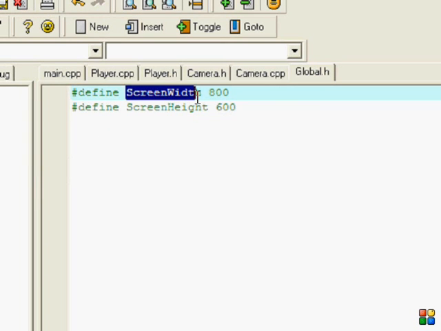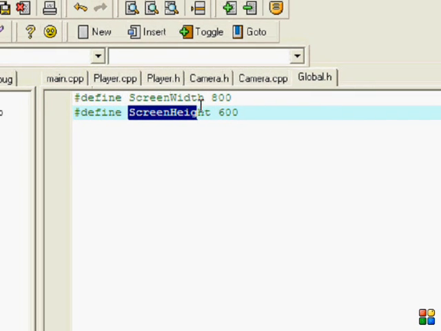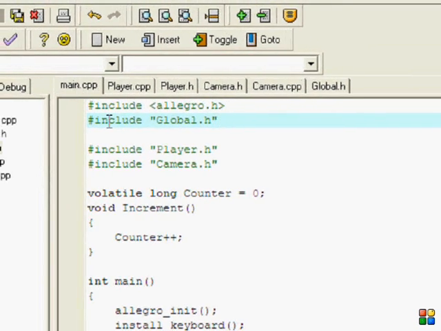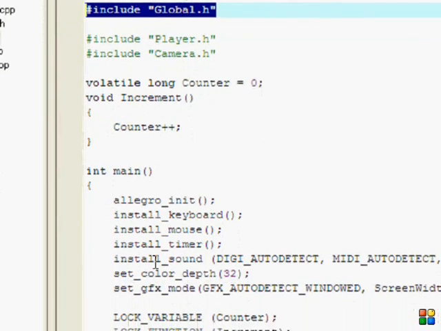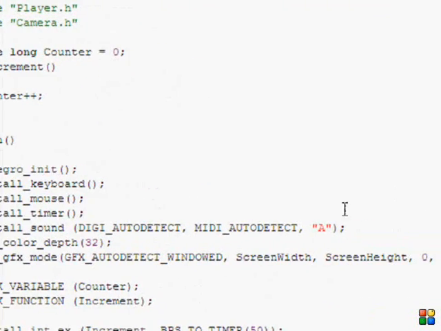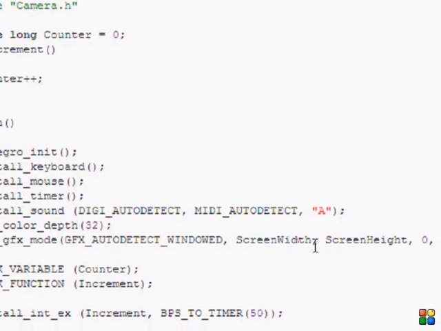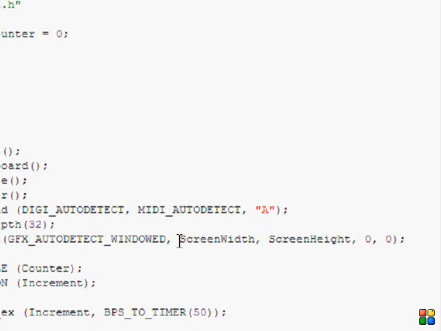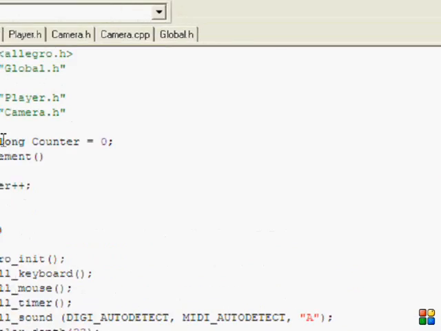All we're really doing is defining that the screen width is 800 and the screen height is 600. Once you do that, go to your main file and include global.h. Where it says set GFX mode and 800 by 600, just replace it by putting SCREEN_WIDTH and SCREEN_HEIGHT.